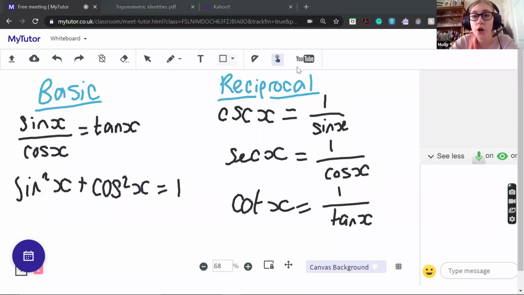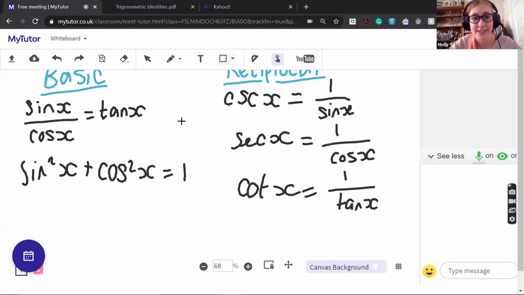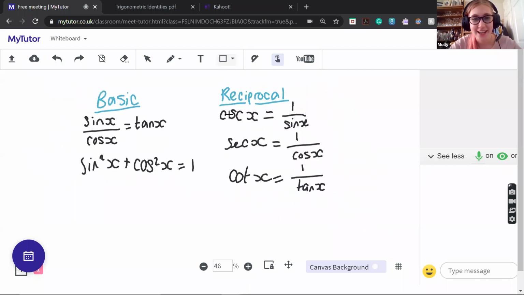Someone said, isn't cosec inverse sine? It's not inverse, it's the reciprocal. Because inverse sine, if you remember, is like sine to the power of -1. So it's reciprocal. So these are the first 2 bits, and none of these are too difficult. You might look at it at the moment and wonder where the numbers are, thinking this was supposed to be maths. I get it. But I promise you that once we go on to questions, it will start making a lot of sense. So just stick with me.